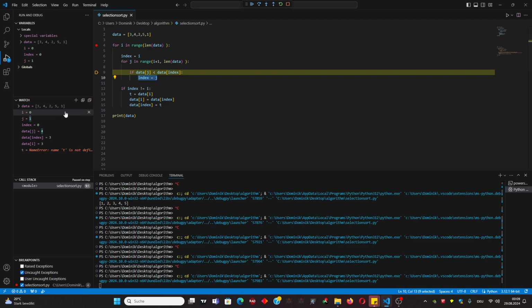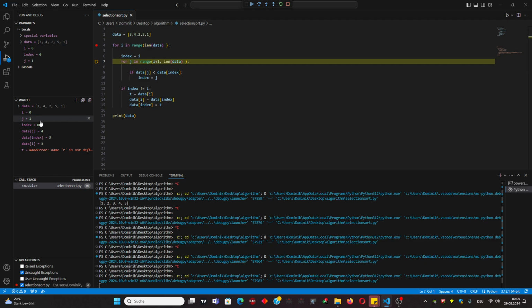Data j points now to the value 4, and data index points to the value 3, so index is 3, j is 1, and the 3 (data index) is not higher than the value 4 (data j), and that means we will just keep counting and we will not jump into this block.